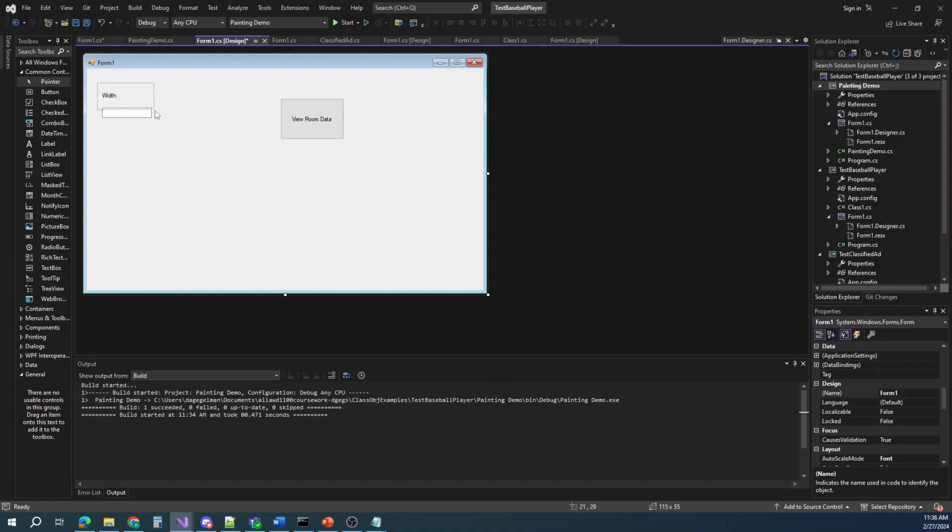So I'm just going to copy these two, Control C and Control V 2 more times and make some copies of them. Change that to length.